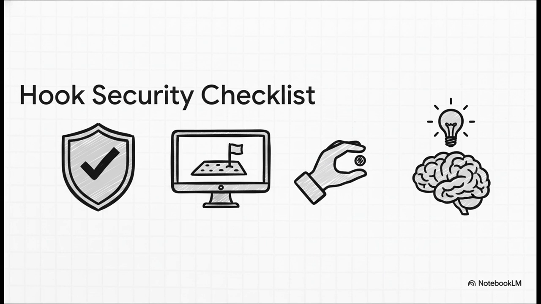And that means before you even think about using a hook, you absolutely must run through a safety checklist. Has the code been audited by a team you trust? Have you played around with it yourself on a testnet? And maybe most importantly, do you actually understand what it's supposed to do? And are you starting with a very, very small amount of capital?